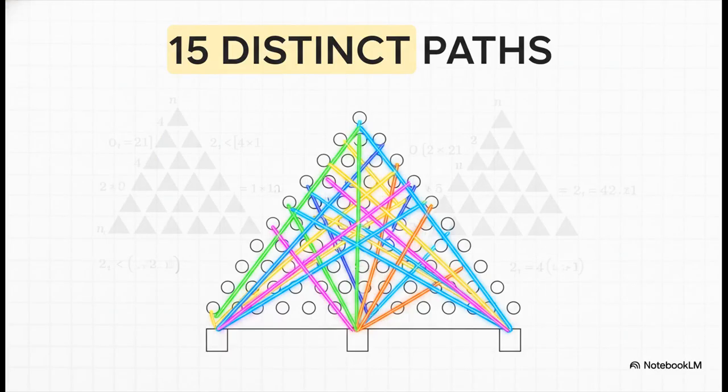And the amazing part is, we don't even have to guess. We can actually calculate this stuff. There's a branch of math called combinatorics, which is basically just the art of counting possibilities. And it lets us predict exactly how many paths lead to each slot at the bottom. Think about it. For a bead to land way off on the edge, it has to make almost all left turns or all right turns. And there's only one way to do that. But to land in the middle, well, it needs a good mix of lefts and rights. And there are dozens, sometimes hundreds, of different paths that get it there. It's the math that brings the machine to life.